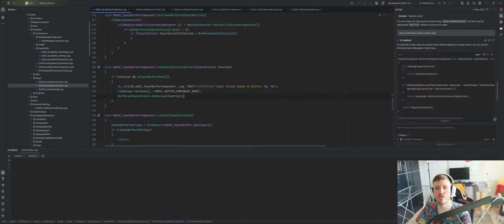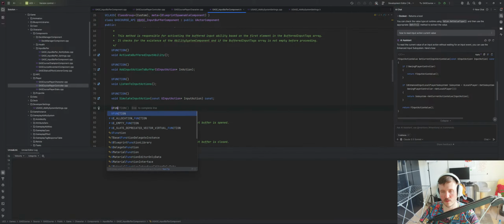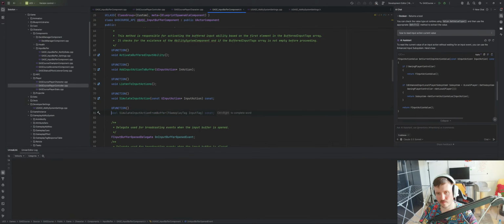Let's make this its own function here. FVector2D, get movement input axis. Sure.